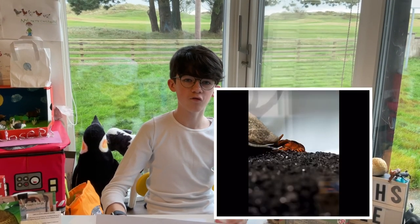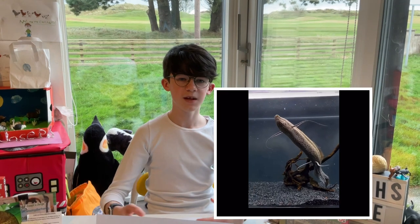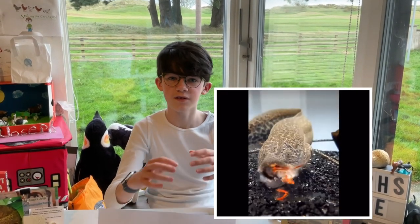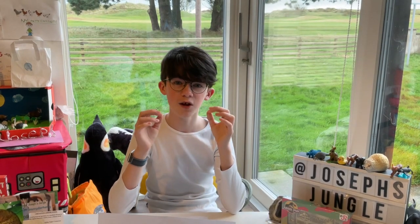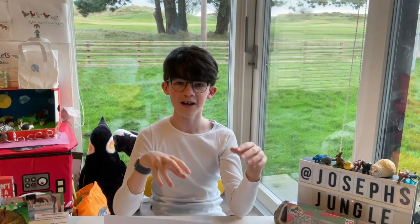Male mudskippers jump 2 feet high off the ground to attract females. They're omnivores, so they basically eat everything. Their eyes are really small as well. For the human equivalent, that would be a man jumping 15 feet off the ground, which is definitely going to catch the attention of someone.